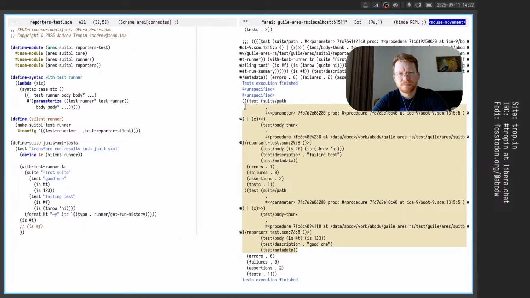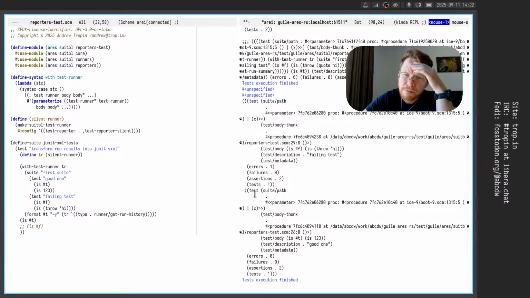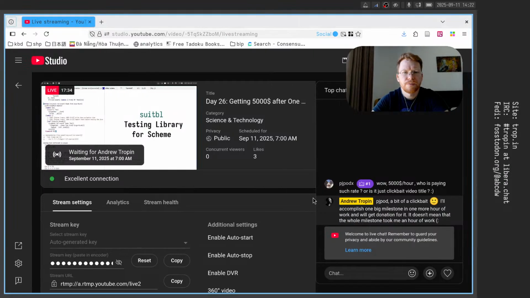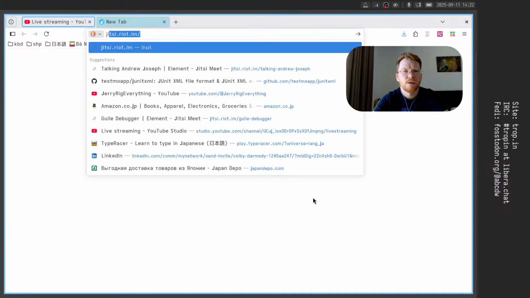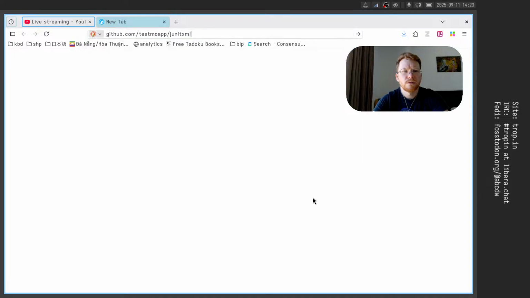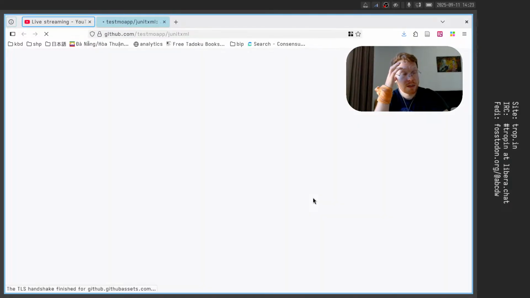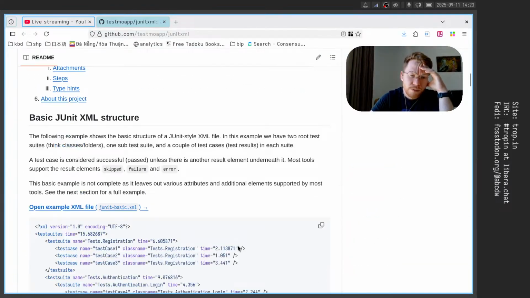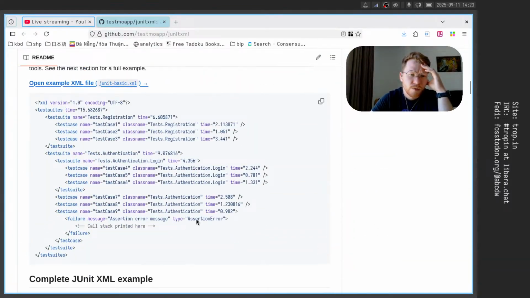Now we have a run history. Actually, let's take a look at what we need to get as an end result. We need to get something like this.